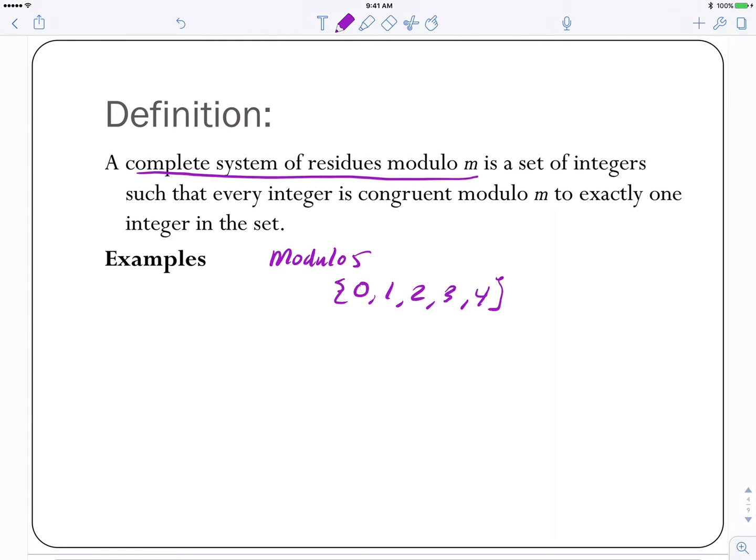If I ask you for that, again, it's a fancy way to ask you what are all the remainders that you can get when you divide by that mod. So modulo 7, you would say 0, 1, 2, 3, 4, 5, and 6. Now, quite often we put these values in this form, but just as easily I could put any other number in that set.